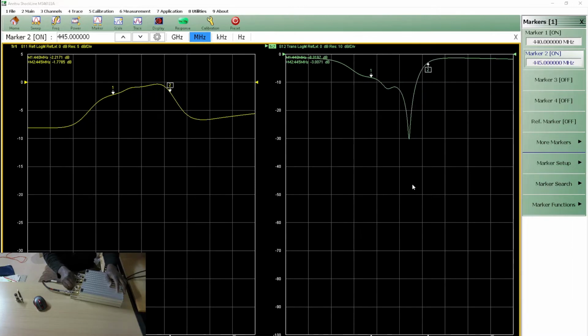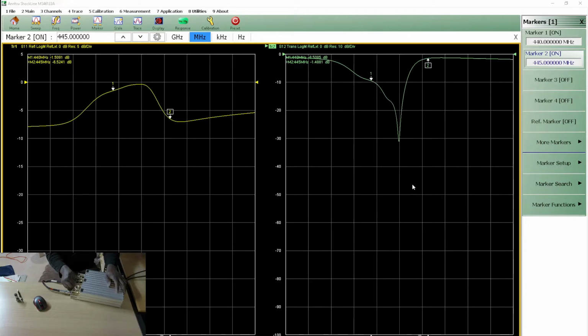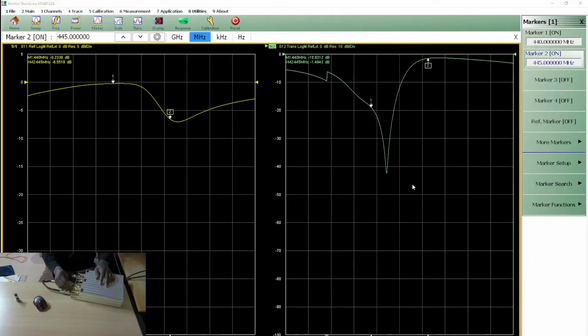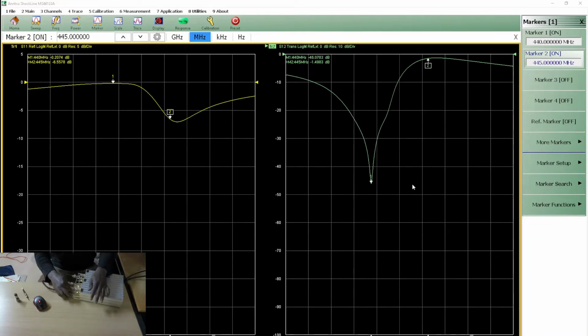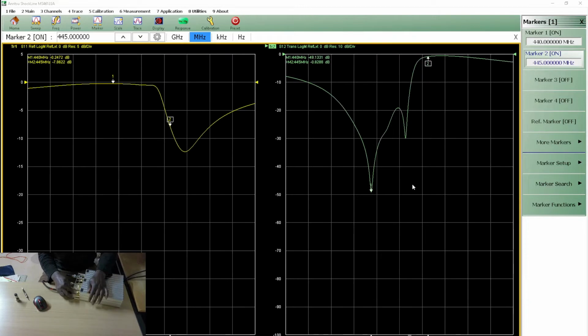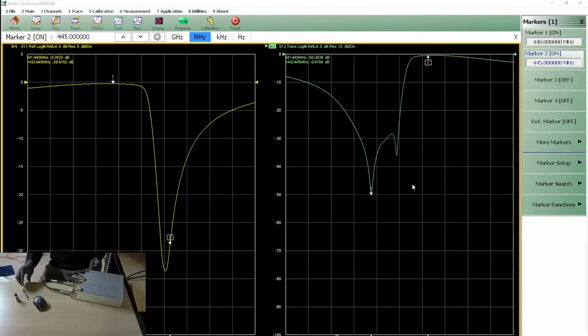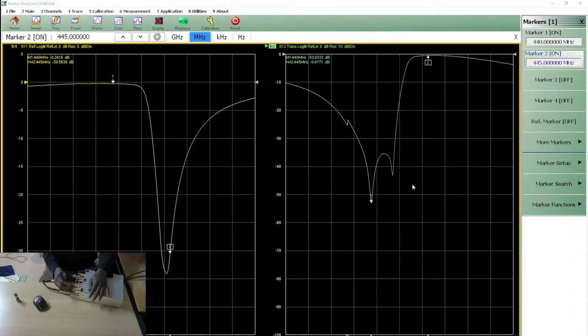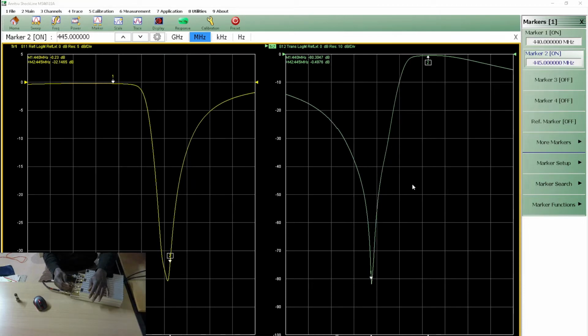If you look on the left of your screen, you can see marker 2 is getting into the valley. That's where I want it to be, somewhere there, close enough for now. And I'm going to use my tuning tool to move the notch over to marker 1. That is on the right screen. Done. I'll do that to the last cavity. The notch should get deeper now. Okay, since this is preliminary, I'm going to leave it there for now. And I'm going to move this notch over to marker 2.